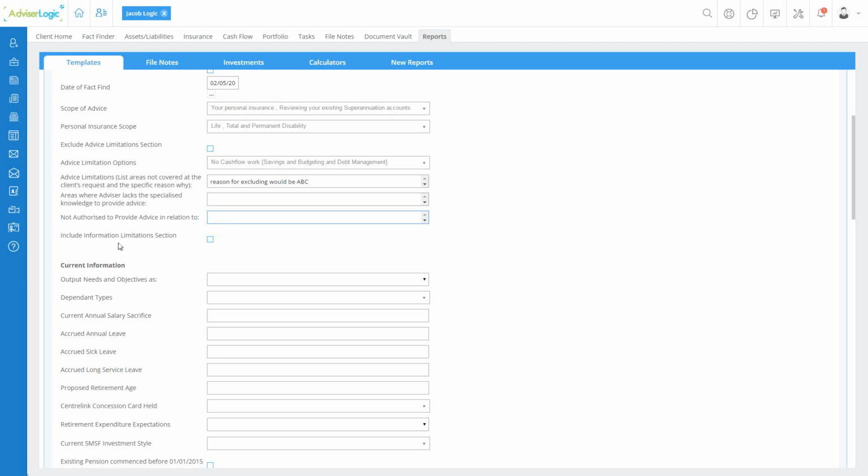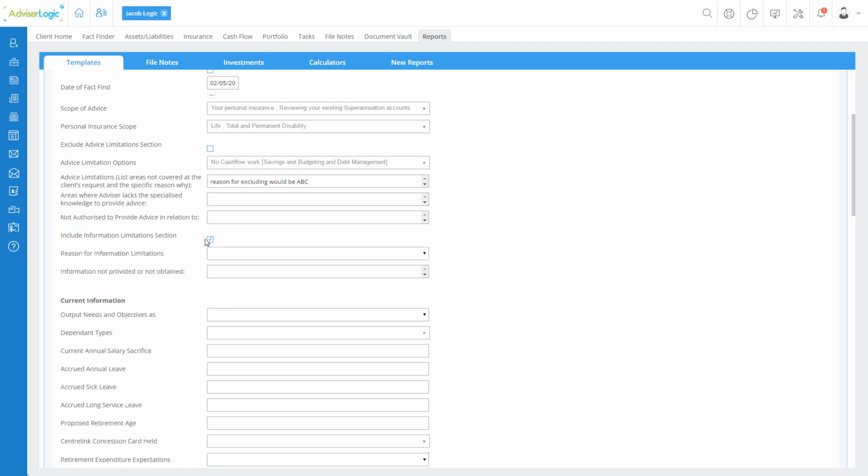With the next one, it's the different way. So I mentioned a moment ago, be careful of the word exclude. Some of them have the section that says include this information instead. So this one is about the information limitation. So if your client has limited the information that they've given you, you need to tick on that box, and then you've got a couple of choices to make for your points.